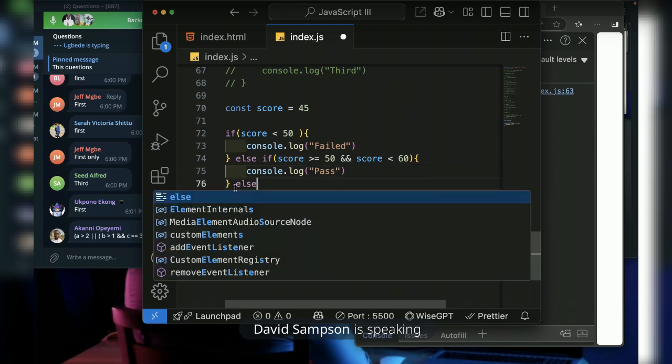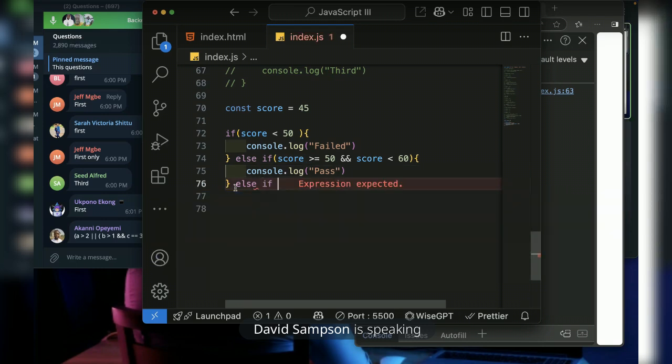Else, if your score is greater or equal to 60 and, which is compulsory, less than 70, we want to console log very good.